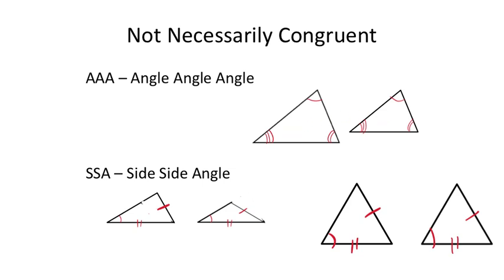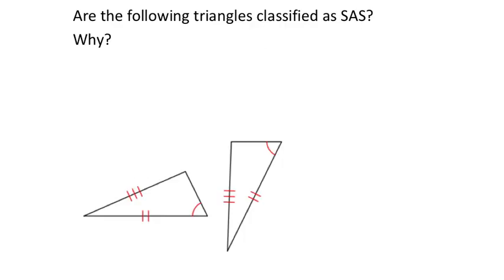Pretty much from here on, looking at today's work and also on the mastery quiz next time, this is just a visual check, which means can you memorize these rules? And if you can memorize them, then this will go very smoothly for you. If you can't memorize them, just turn the page over and look at the relationships, because that's all you're going to need. Oh, this one's a little different. Are the following classified as side, angle, side, and then why?